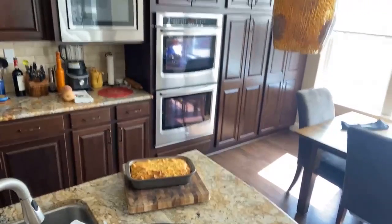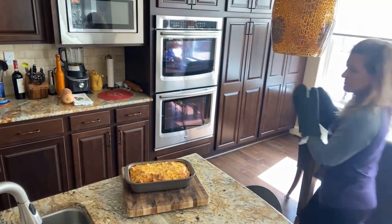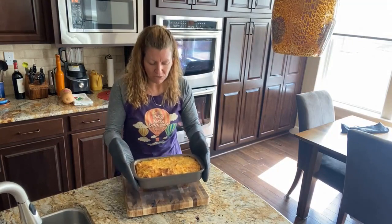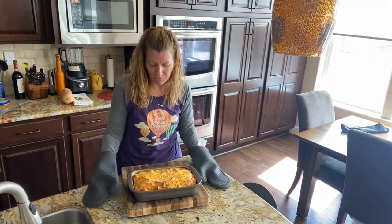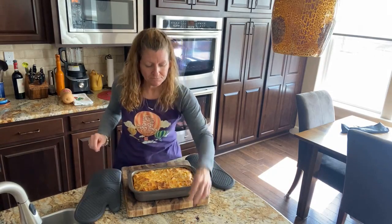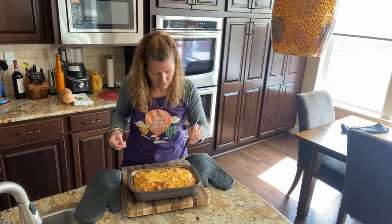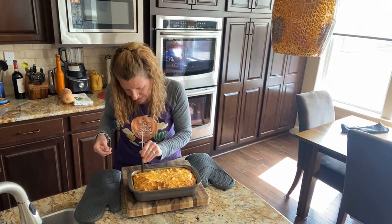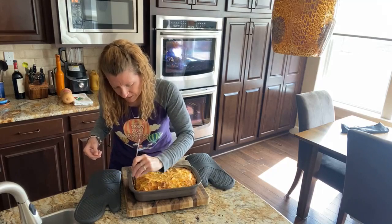So you can see, okay, you can see that now. So yeah, it was really puffy, and now it's just gonna fall a little bit, and it'll probably fall a fourth of the way at least. I'm watching it fall as we talk. So again, I'm just gonna release it, and I'm just gonna show you how great this stoneware is when it cooks up.